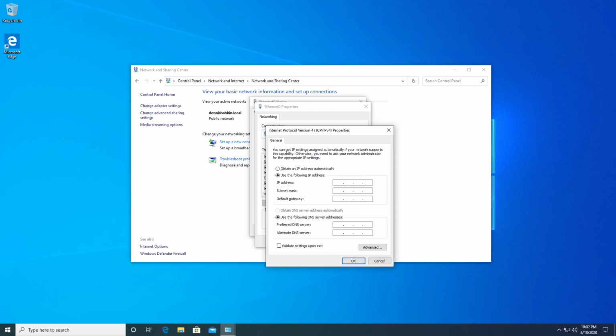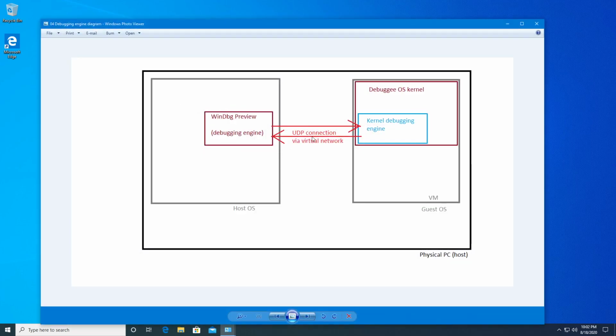Well, the problem is, let me show you my diagram back. If you look at this thing, this little blue rectangle is basically a part of the kernel that is providing the debugging engine. We have to be able to connect to the kernel at the very early stage, right when the system boots up. So it's literally at the very, very early boot stage.